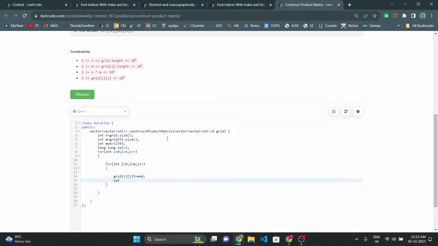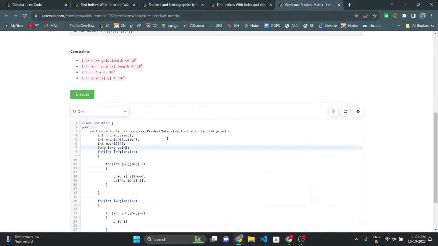And I'm multiplying value times equals grid[i][j]. So now I'm returning the grid as my answer.